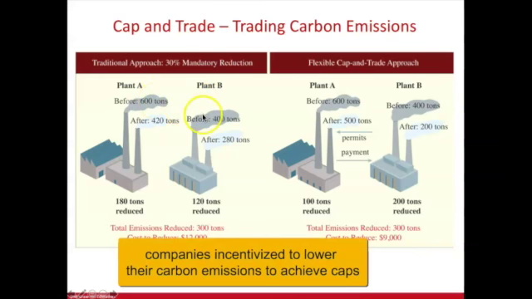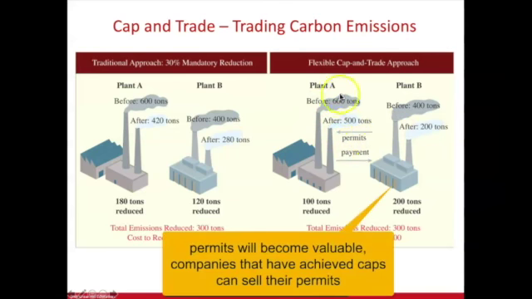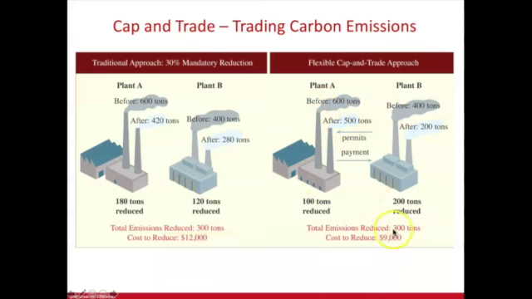And so plants that are not able to do that can buy or trade permits from a plant that is able to do that. So this is an example of permits being traded or bought. If this plant was able to reduce and this plant was not able to reduce, then this overall ends up in a reduction of emissions. Same thing here with the mandatory reduction. This is just a cap in general.